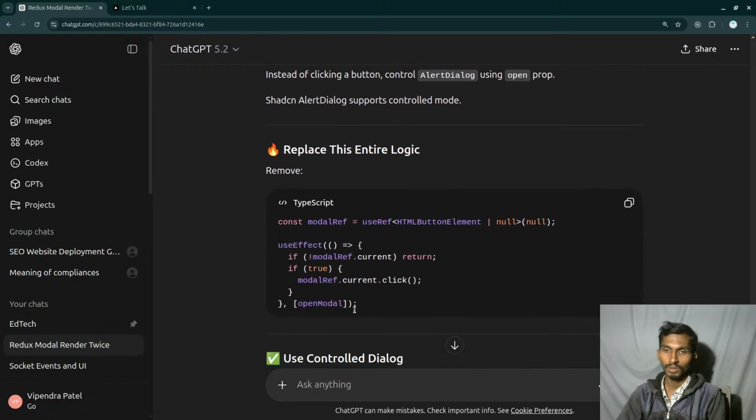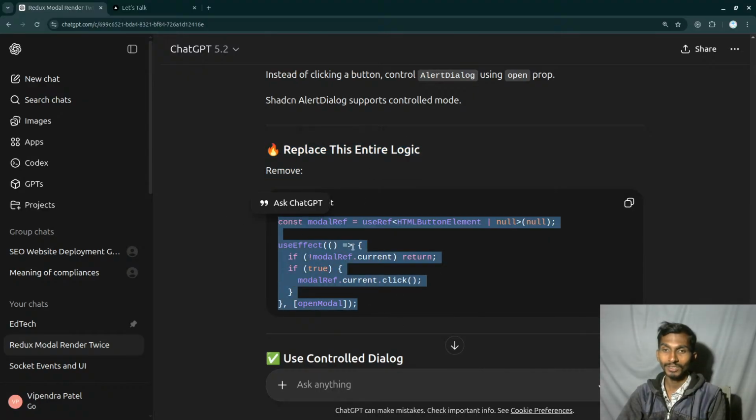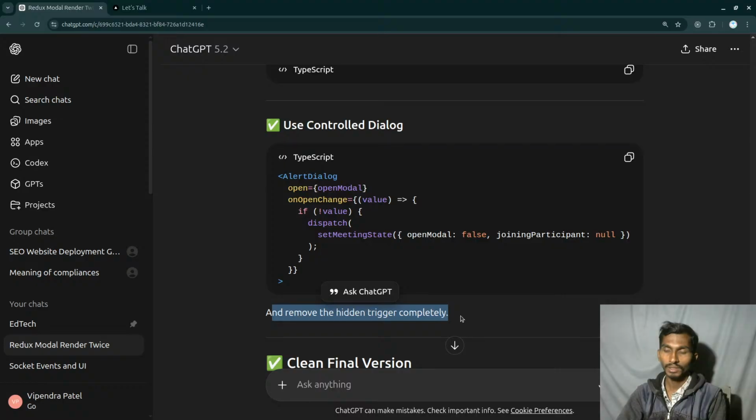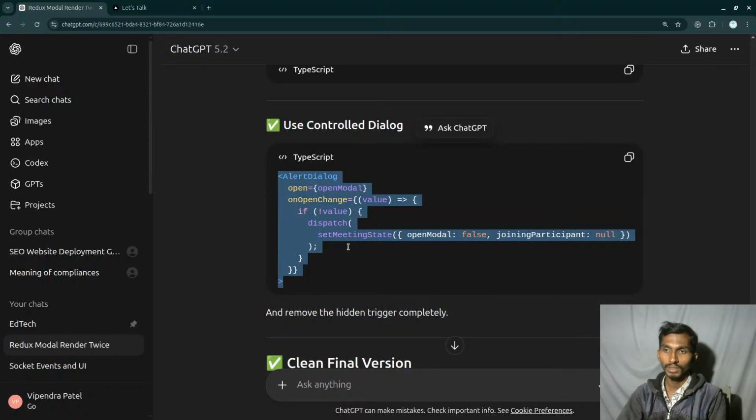Okay, so what could be the solution to this? Replace this entire logic. It is asking me to replace my entire logic. Okay, in that case, on open change, alert dialog I have, and remove the hidden trigger completely. So ultimately this is the trigger that I have to remove completely.